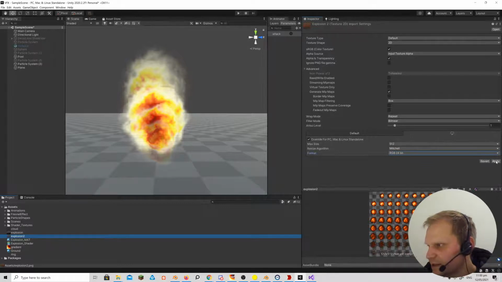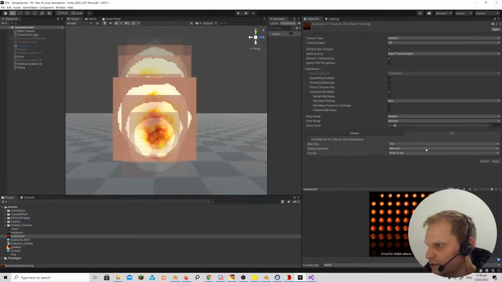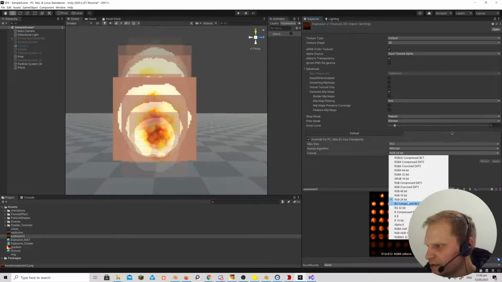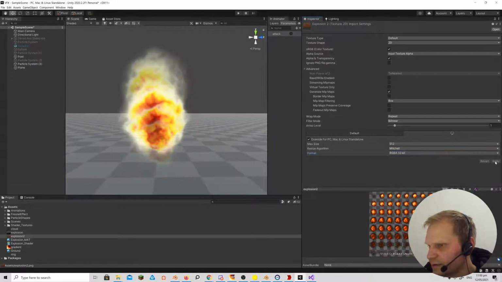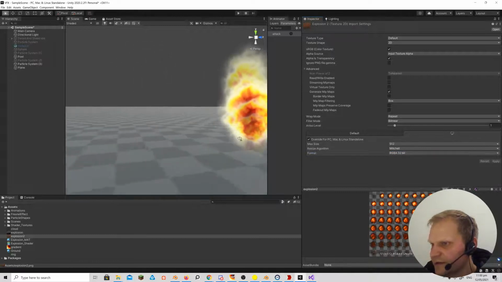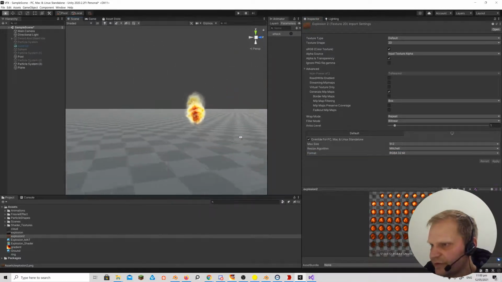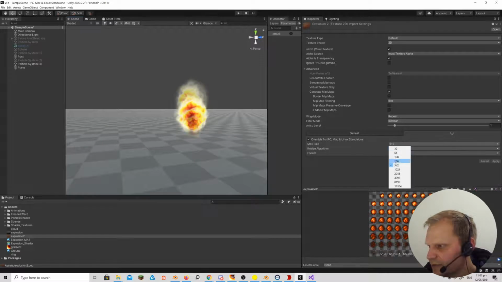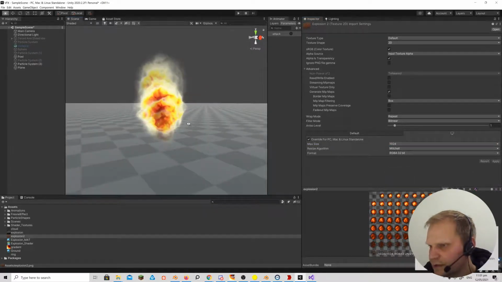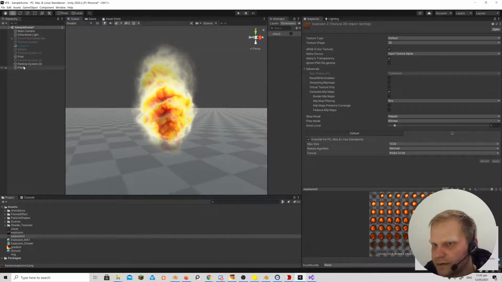Does that do anything? Oh gosh, we need the alpha channel here. RGBA 32. That's kind of softer. That might be fine. Maybe we should make it 1024. Again, this is going to make the texture a little bit larger, but it's going to look nicer.